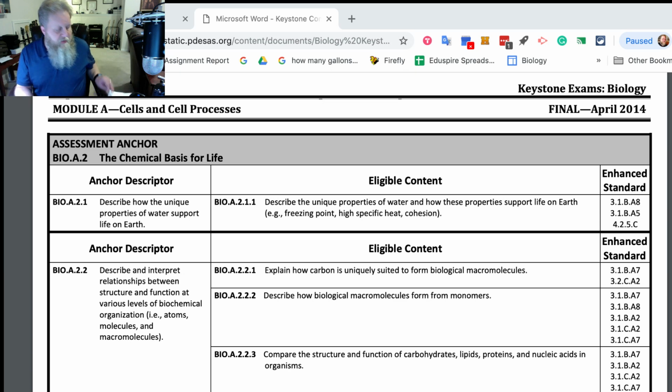So let's go. Let's start with water. I don't want to jump in the water too deeply, but just enough. On this first piece of paper, we're going to do water and just dehydration synthesis and hydrolysis. We're going to set that piece of paper aside, and then we're going to do the 4 macromolecules on the other piece of paper. That's the goal. So let me show you my paper.